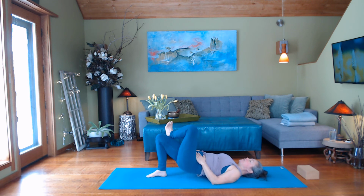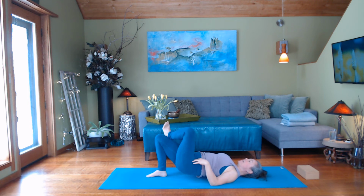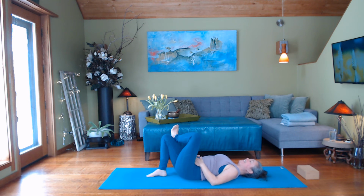And it can be very interesting to notice, is this side easier, more difficult? Different kind of sensation? Breathing. It's one of the things that really defines our practice as yoga, that we're bringing breath into intensity versus asking it to wait until we're out of any kind of effort.